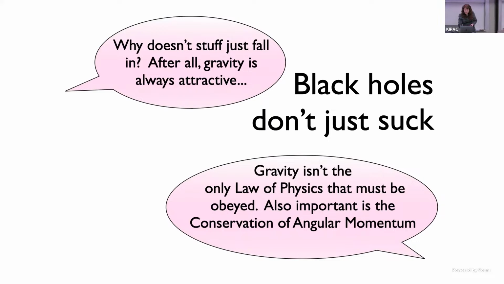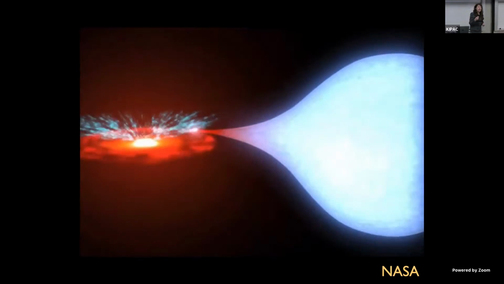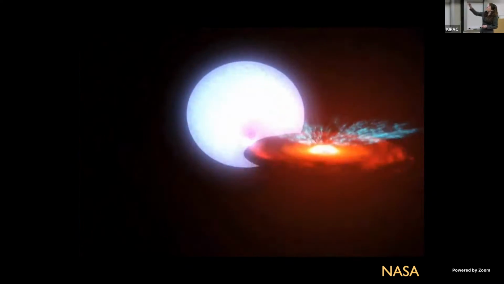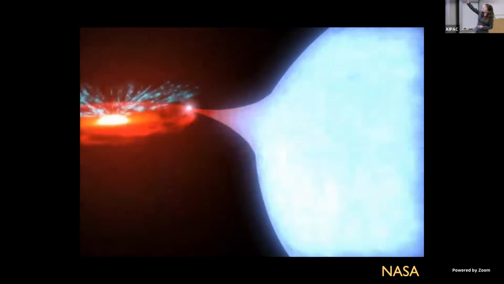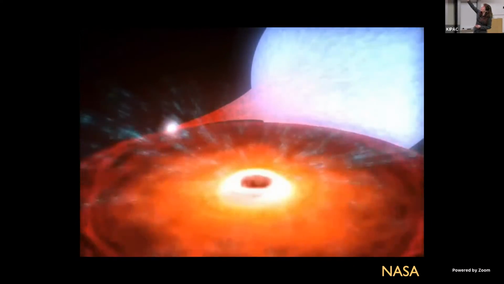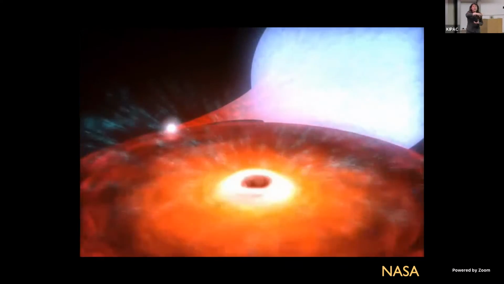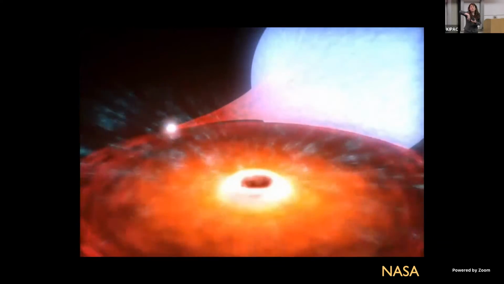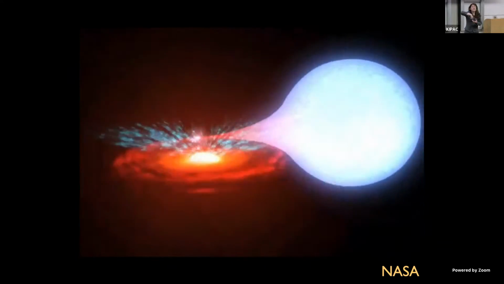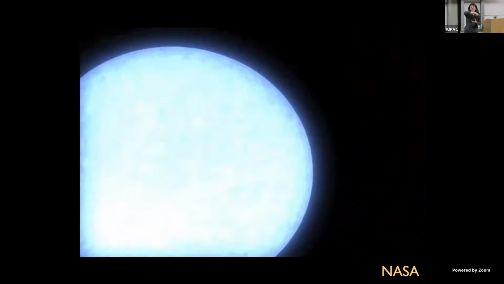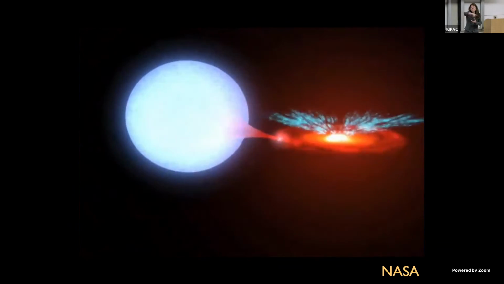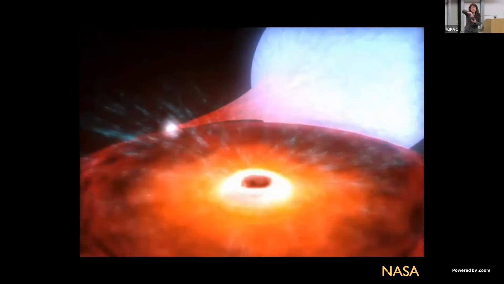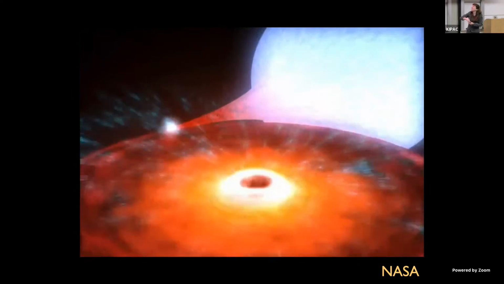So let me show you what happens now when we have a black hole in orbit around a star, much like our sun. The black hole is at the very center of the red disk that's orbiting there. This red disk, by the way, is a holding pattern of matter that's being gradually and slowly sucked towards it, obeying the law of conservation of angular momentum. In other words, if something is rotating and swirling, it will carry on doing that, all the more so as it gets sucked closer and closer to the center.